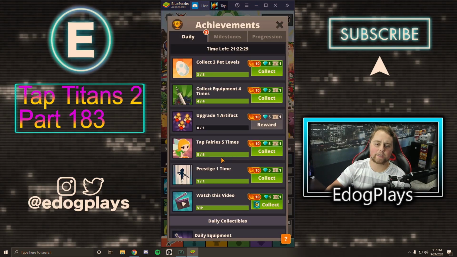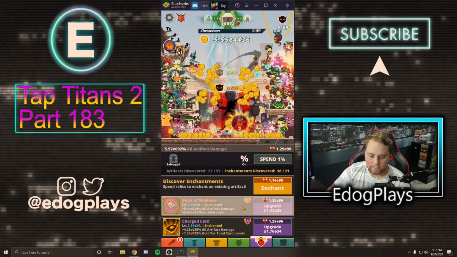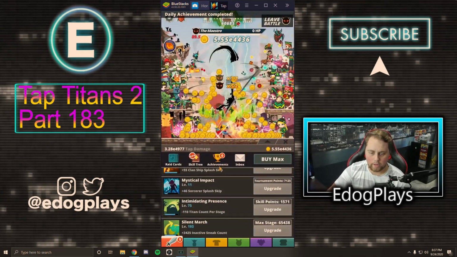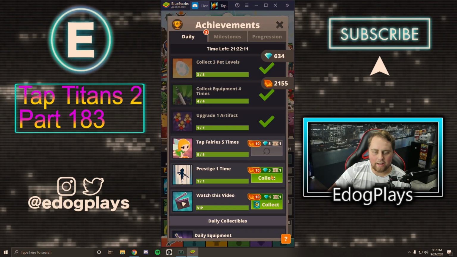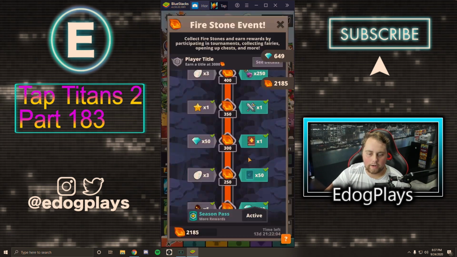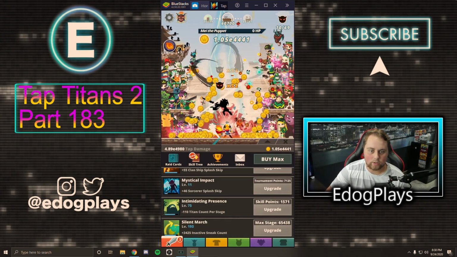Let's go take a look at our achievements here. We do need to upgrade 1 artifact, and it's actually not going to be Book of Shadows. I got our Book of Shadows up to 98%. So we'll just spend 1% there, getting it back up a little bit. There we go, just to complete the daily reward, because that is all I care about at the moment. We've already got our Book of Shadows up way too much. But we can collect all this, another 60 Firestones, as well as 30 diamonds and 6 raid tickets. Always nice to have. Let's take a look here now. Any extra rewards? Not quite, but sitting at 2185. Absolutely awesome.